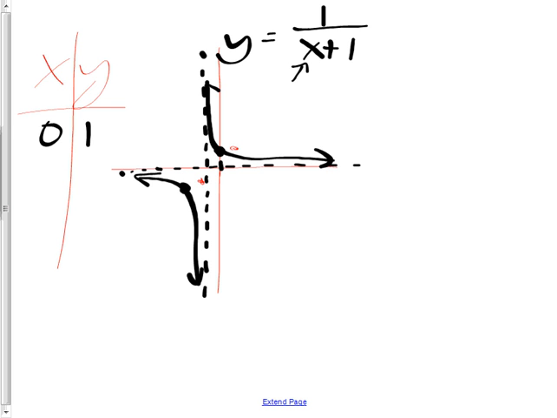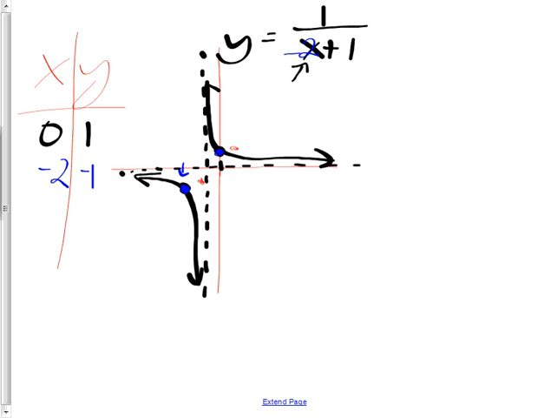Now if I stick in -2 here, I can double check and make sure what happens. Oh, that's 1 over -1. That makes -1. -2, -1 better be on my graph. And it is. So obviously, if these 2 points are matching up, then I'm doing it right. Just takes a second, and the XY chart can save the day. Yes, sir?